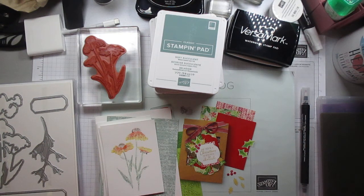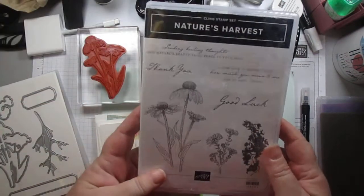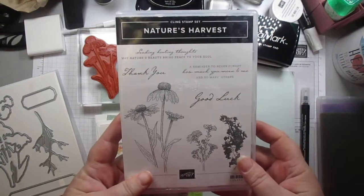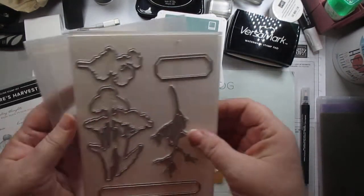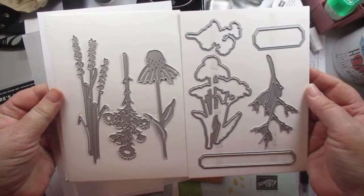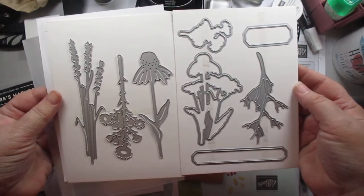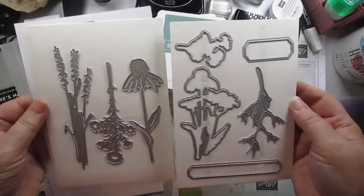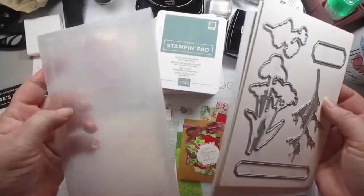So let's get started. Today, we are going to add another video in our Nature's Harvest set, and today we are going to add the dies. Love these dies. Oh my goodness, they were on back order for quite a while, and I almost couldn't wait to get the videos. But they are here.